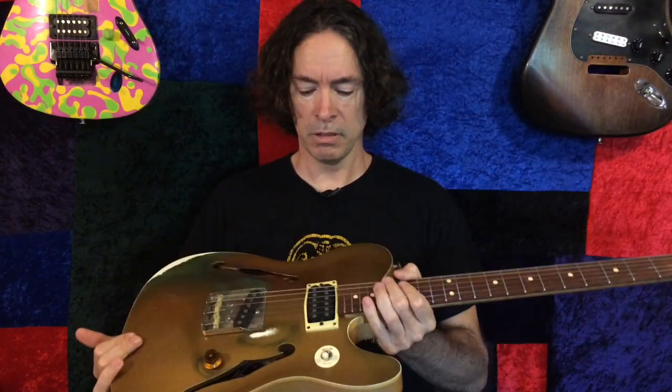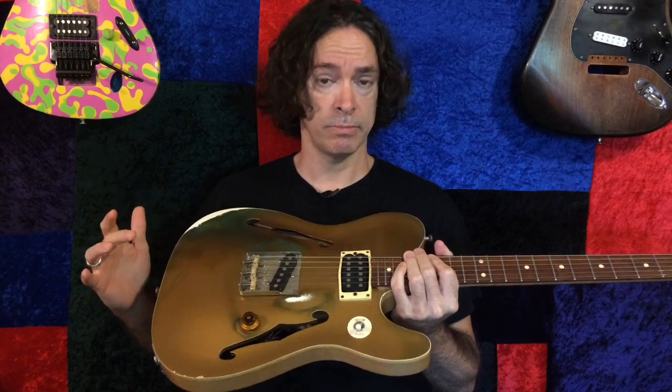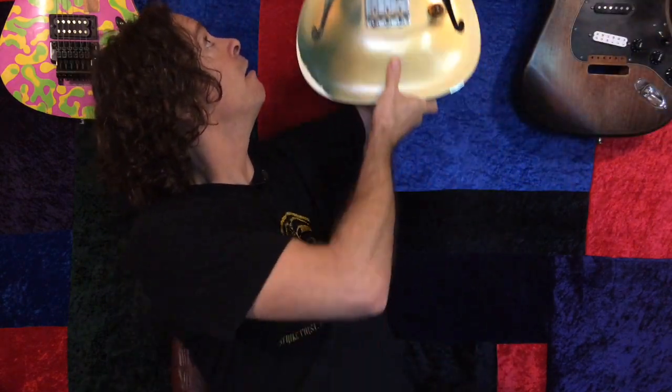This next guitar is great with clean stuff — amazing. I put this together in 2004. It's a USA Custom Guitars Carve Top Holo Telecaster. This was the actual prototype for this model. I found it on eBay with the neck in 2004 for 400 bucks. To get one of these bodies today you've got to spend over $500 just for the body. USA Custom — Tommy was a former Warmoth guy who branched out and started his own company; they make amazing stuff. He also stayed in the same area in Washington State. So it must be kind of awkward when Tommy runs into the Warmoth guys at the lumber yard. Anyway, it's a great guitar. Love it for clean stuff — very clear, amazing sound.